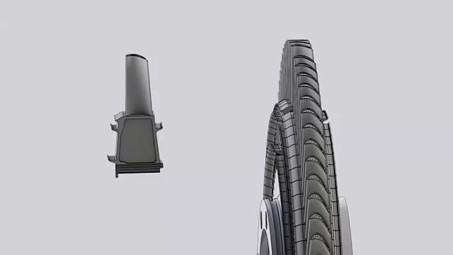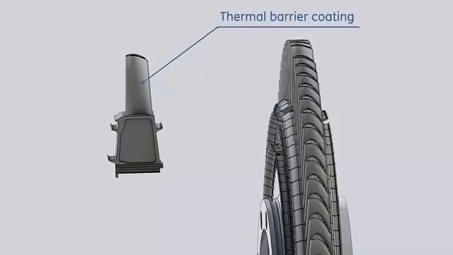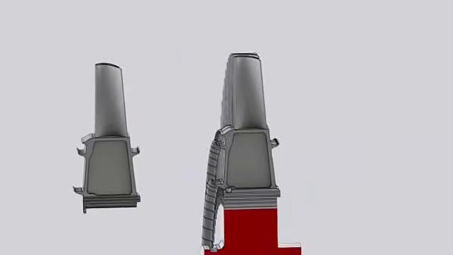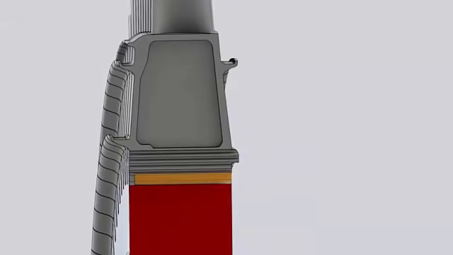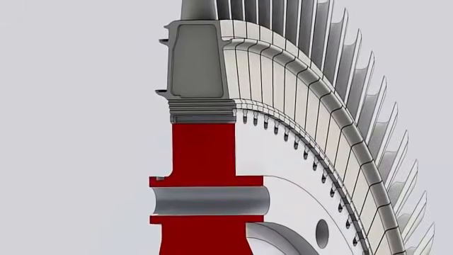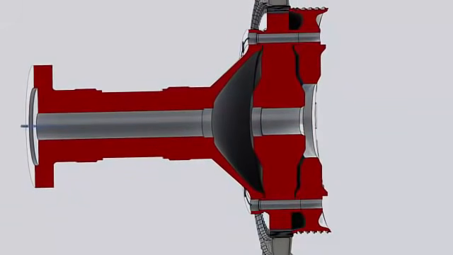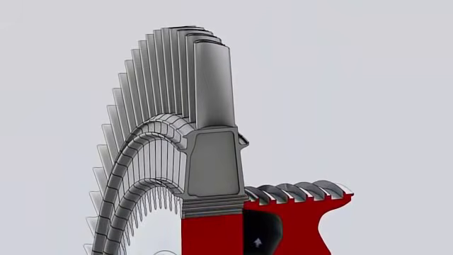Being the first part then encountered by the hot gases leaving the first stage nozzles, these buckets are protected by thermal barrier coating from outside and air-cooled from inside. When the bucket is attached to the wheel, a small air plenum is formed in between. The rotor internal cooling air, which passes through slots on the forward face of the first wheel spacer, is fed into these plenums. Cooling air flows from this plenum to a series of longitudinal air passages to cool the bucket and exit at the recessed bucket tip.